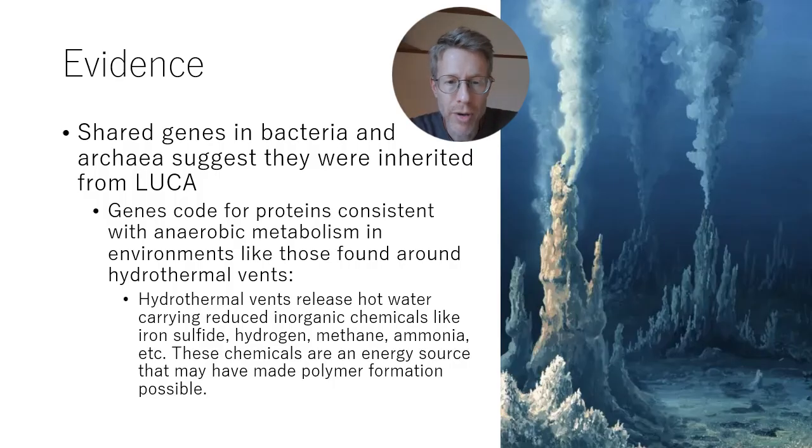And these proteins are perfect for metabolizing the chemicals found around hydrothermal vents, for using them as an energy source. So chemicals like iron sulfide and hydrogen and methane and ammonia exist around hydrothermal vents. The genes to make the proteins that can metabolize those chemicals and use them as an energy source, all bacteria and archaea have. So that suggests that maybe Luca existed around these hydrothermal vents and was using those inorganic chemicals as an energy source.